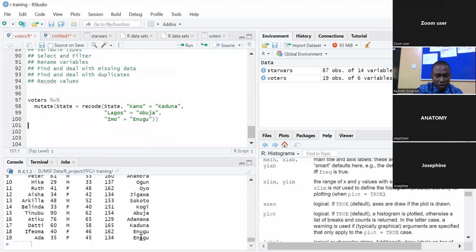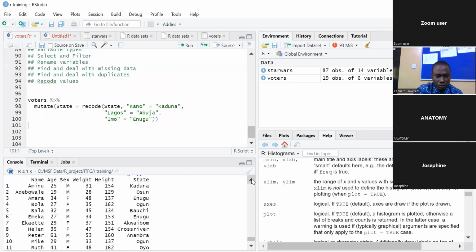If you look at the console here, the last two states were Imo in the main data set, but here they have changed to Enugu. Here initially was Lagos, but it has changed to Abuja. And the one other Imo up here has changed to Enugu. So that's how you recode values in a data set.